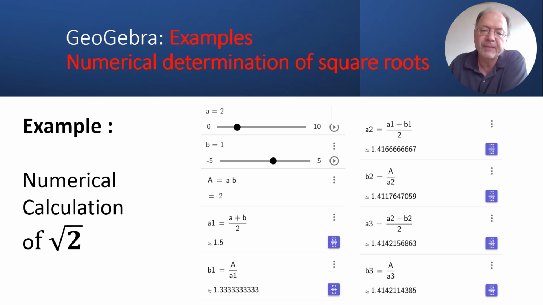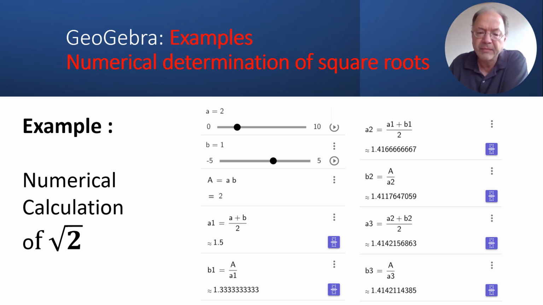I did one little thing also. I changed the boundaries of the slider, from something minus, which I don't need, to 0 and up to 10 here. Same with B, but with B actually I don't need the slider, because B equals 1 in the beginning and the rest of the B's is calculated. So that doesn't matter much.